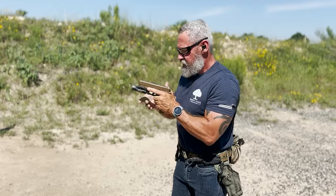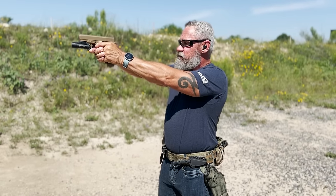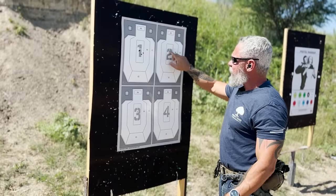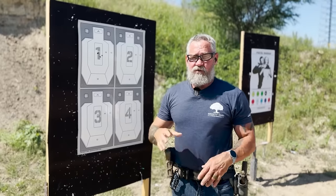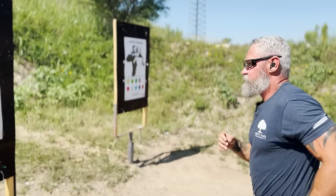We're just gonna get into a decent stance. Slack out and squeeze. I'm pulling the trigger a little bit faster because I've done this so many times. And again, I'm aiming in this circle or this little white area where the A is. That's where I hit, okay? Do I want pinpoint accuracy? Some people can do it, I can't do it. I'm usually under a dime, under a quarter at 3 to 5 yards, okay, under these conditions.